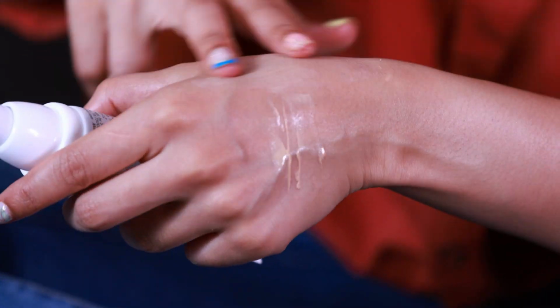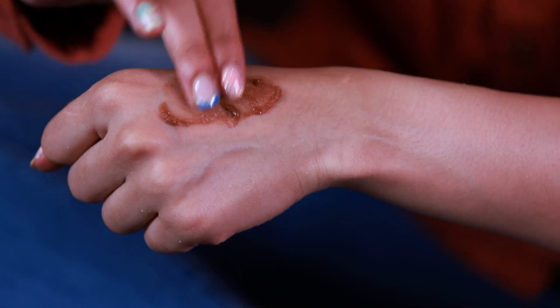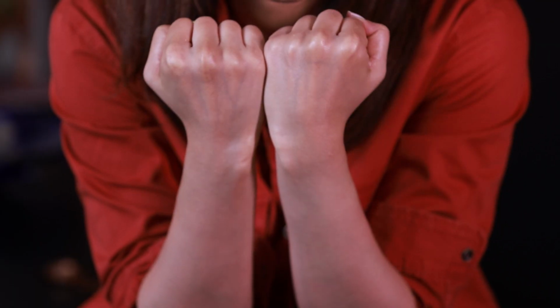Use a broad spectrum sunscreen with a minimum SPF of 30 to protect yourself from UV rays, and remember, with sunscreen, more is always less. Exfoliation is important, especially on those oily areas, so use a gentle exfoliant 1 to 2 times a week to get rid of those dead skin cells and leave your skin clear.